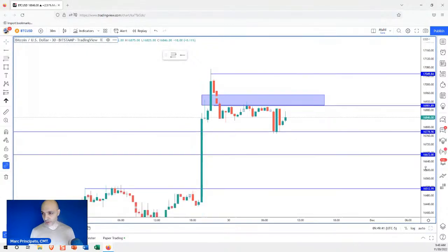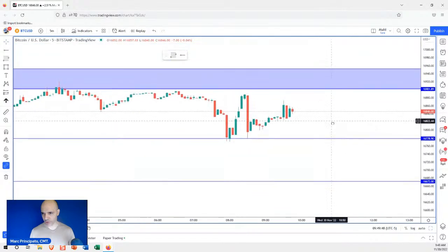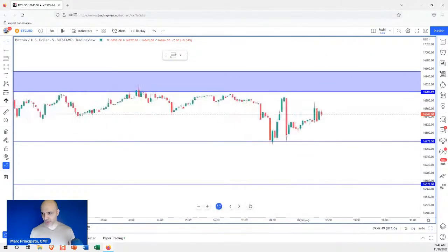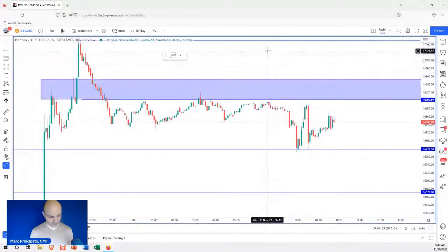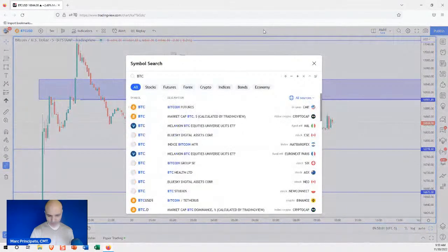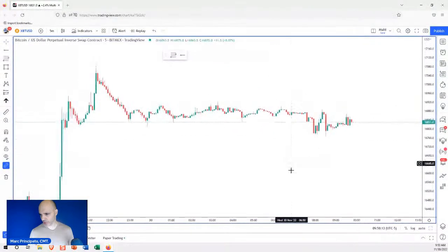Now, next thing I'm going to do is we're going to go to the 5-minute chart. And on the 5-minute chart, I'm going to switch this over to the perp chart. Now these levels, I should have drawn these levels on the perp chart because now we're not going to have them. So let's go to the perp chart here. And that's going to be BTC, right? Let's see, perp. We're going to use the Binance chart. Actually, I could use the BitMEX chart. I want to use BitMEX today. Here's BitMEX over here. So let's use the BitMEX chart.